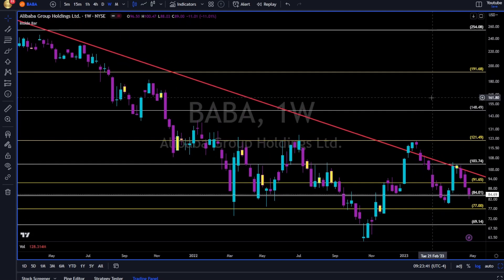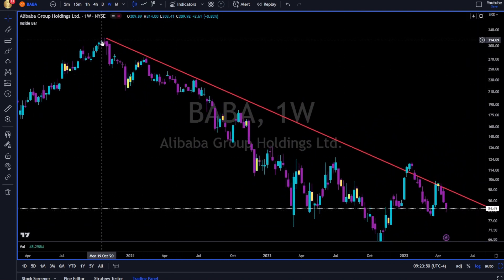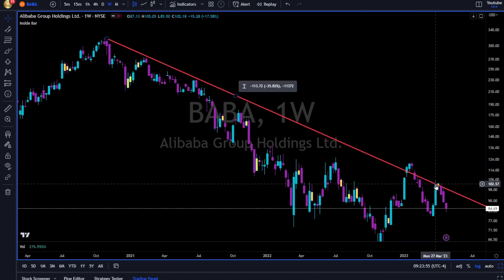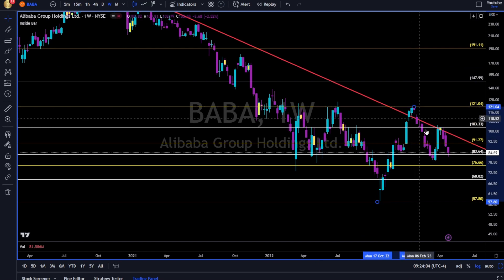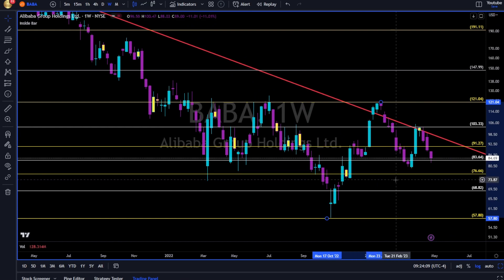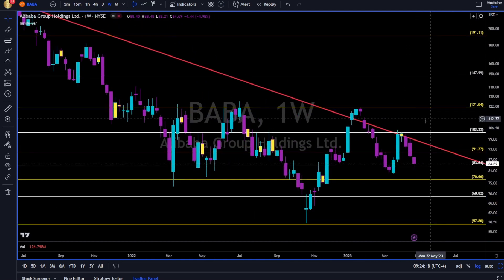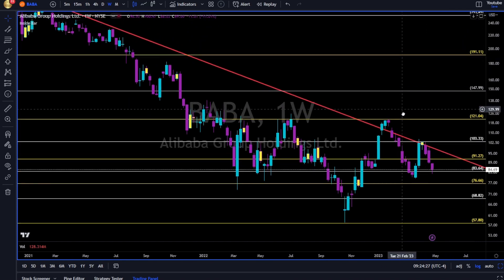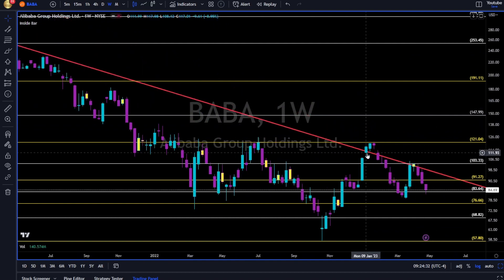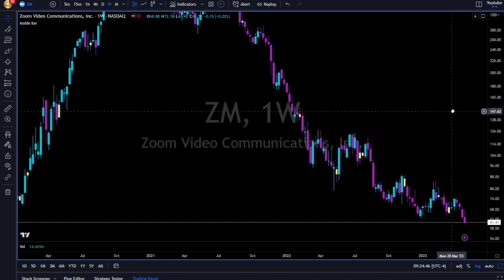BABA — let's clean the chart. There's a red trend line — massive downtrend since October 2020 — and every time BABA tried, it failed. Now let's see where BABA might be headed next. We have an uptrend retracement towards the 50 area. 83 needs to hold, otherwise 76, 68, and maybe all the way down to 58. Long in my opinion only above this red trend line — two or three weeks closing above it, then we might start thinking long position. It tried for two weeks, third week boom — back down. So two or three weeks for BABA.